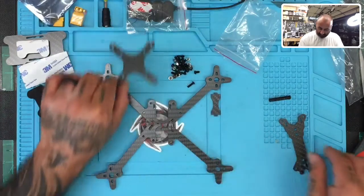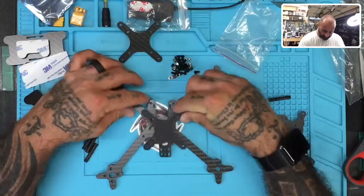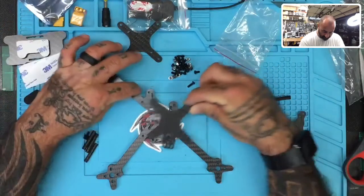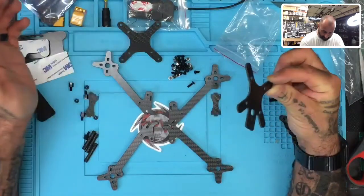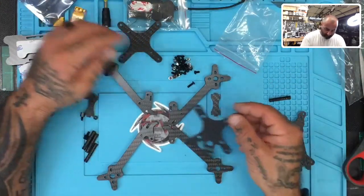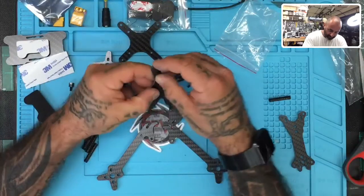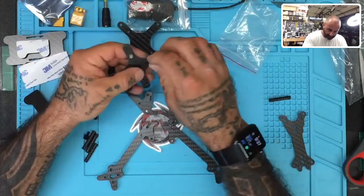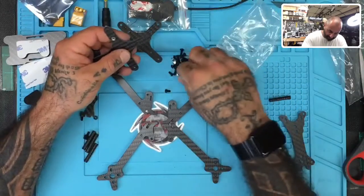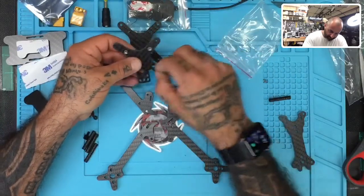Okay. This, my guess, is going to be the bottom plate. This would be like so, I would say. I'm assuming. So it would go something like this, and let me look and make sure I get everything else. And then you've got to put your grommets in here. Go ahead and get those ready. And this does look like it would make sense, so let's go that route. Just kind of set those up here. You've got four of those coming in.